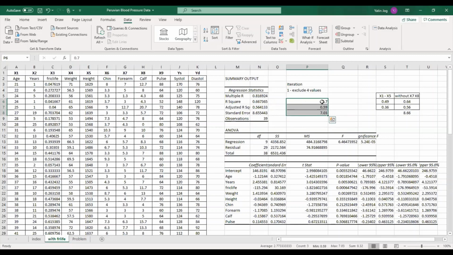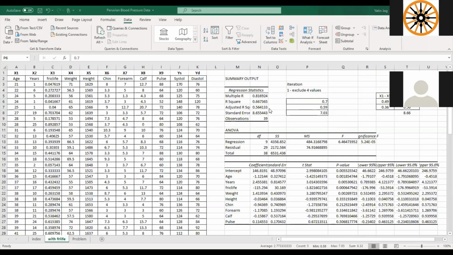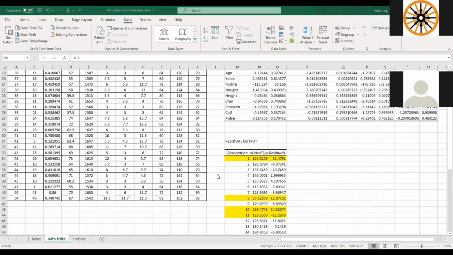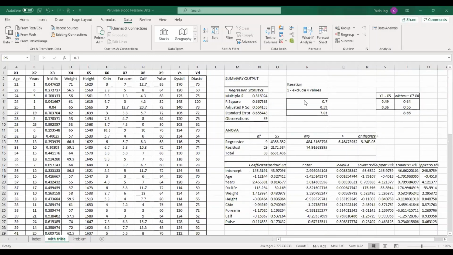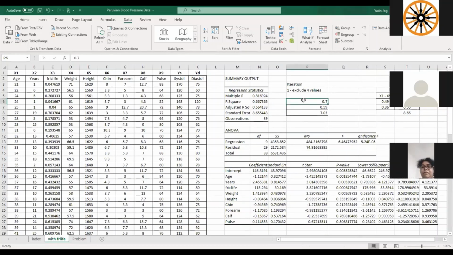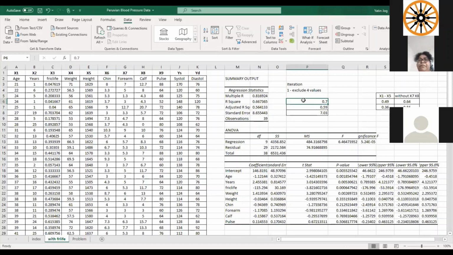But now my data model is trying to include 70% of data points. So both the data models are good in a way. If you are allowed to exclude 4 observations, then you can go ahead and select this data model. And if you're not allowed to exclude the 4 observations, then you can surely go ahead and take the original model. So in comparison, both the models are good.